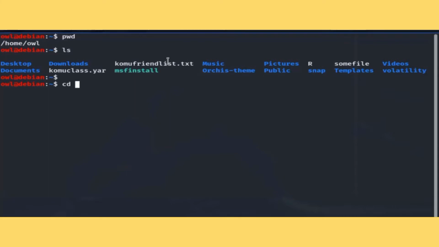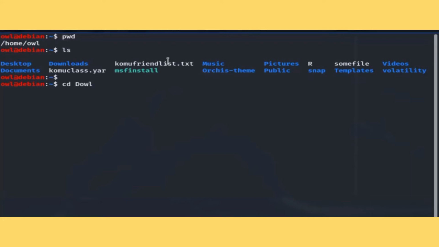The msf install, that's a file. The common.friend, that's a file, not a directory. So if I want to go to a directory like the downloads directory, I'll do cd and type download.